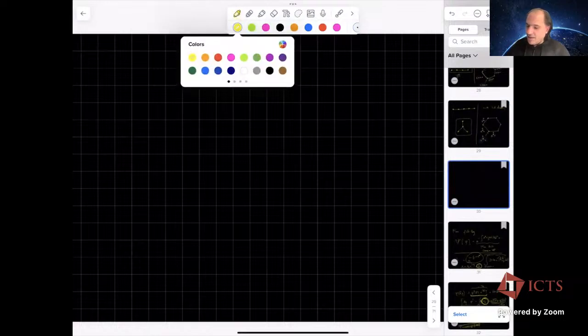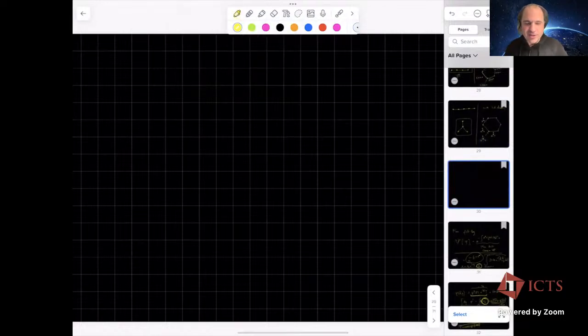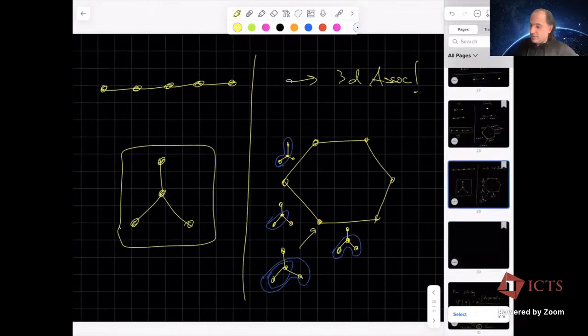You have a question, Nima? Yes. Can I ask a quick question? Yes, please. In your previous slide where you had the 5-side chain, and you said that it looks like a 3D associahedron. Yes. Is there some assumption here about the fact that all of the tubings are independent? Sorry? Is there some assumption here?